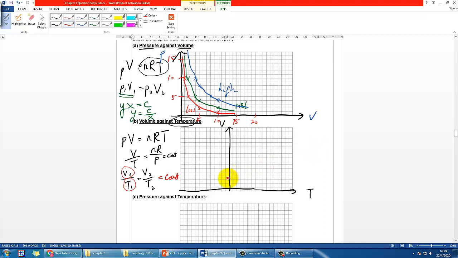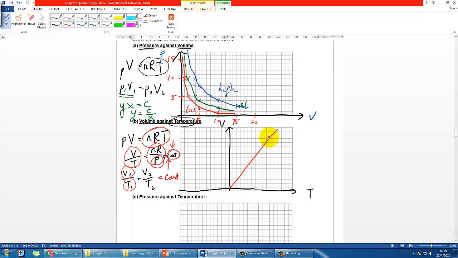So that will mean depending on what pressure it is, it will generate a different slope. So you can imagine when P increases, then the slope, which means the whole ratio, would decrease in that case, because P is under the fraction. So let's just draw one line. This time I think it's easier, we just draw a straight line directly.